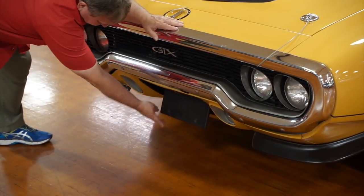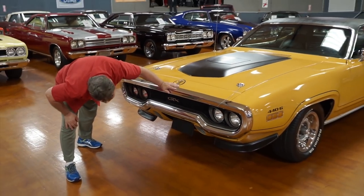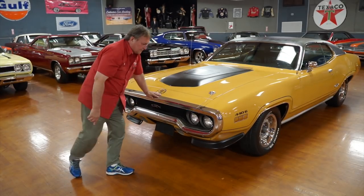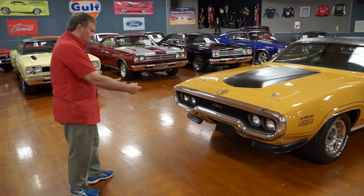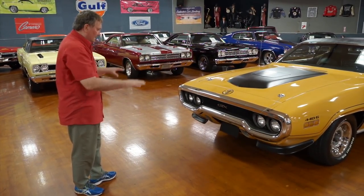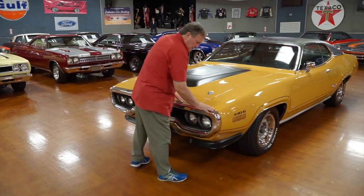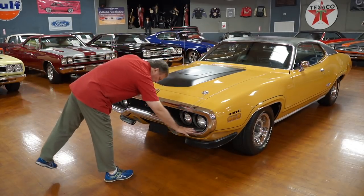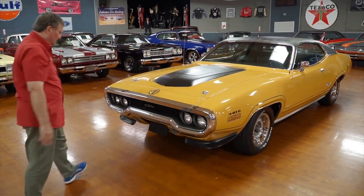The license plate frame is still in the front — we'll probably take that off. Aesthetically it doesn't help things; if you're in a state where you don't need it, you certainly won't keep it. There's a really nice grill area that would open up and give a more dramatic front end without it. It has the eyebrow chin-type spoilers that were a GTX option on this car — air deflectors, air dam, spoilers, whatever you want to call them. Front bumper fitment can't be any nicer — literally as nice a fit as you could ever hope to find. Chrome is just exemplary. No marks or scratches whatsoever on the front — just as nice a chrome as you'd ever hope to find.